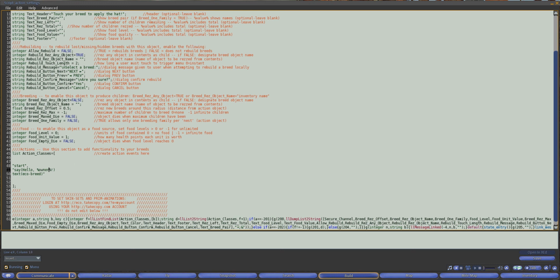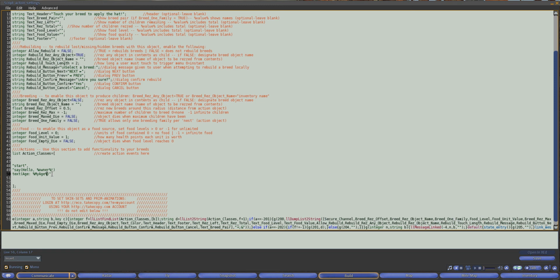However, if you wanted to just say hello to the owner using the owner's Second Life avatar name, you would use something like this. Now, you could also do this with the hover text. Perhaps you would like to say its age, and you would do a my age expression like such. But remember, this is only going to set the text of its age just the one time.